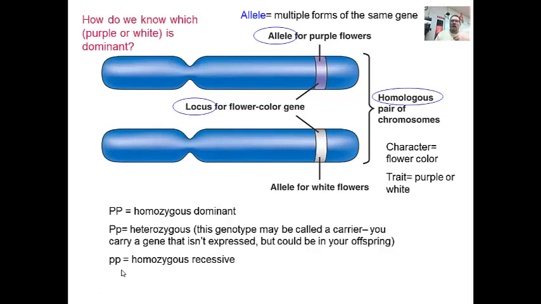And part of the question we have is, how do we know? I'm telling you purple is dominant over white. How do you know that? What comes up later in the blending theory is maybe the heterozygous isn't one or the other, but that comes later, which supported those who believed in blending. Anyhow, that's our terminology. We have homologous chromosomes here. In other words, for that character, you got one from dad, one from mom. The locus is the position of what we now know as a gene, and the allele is the trait that you have.